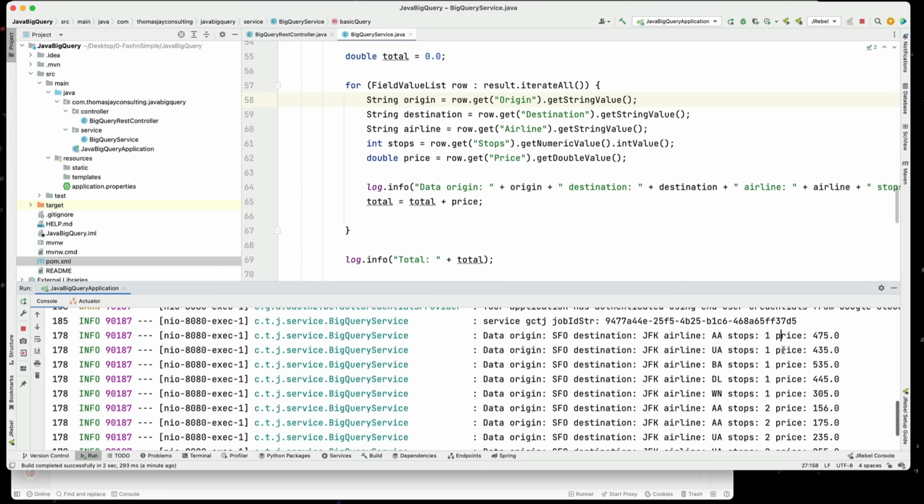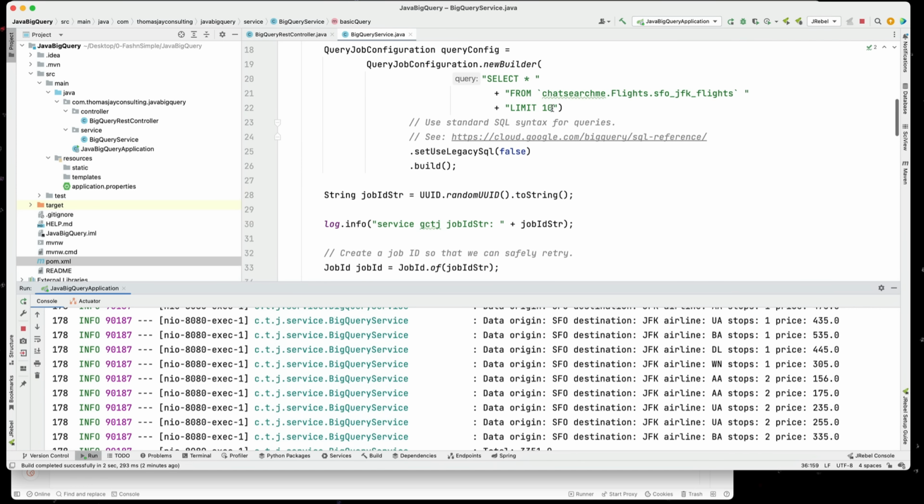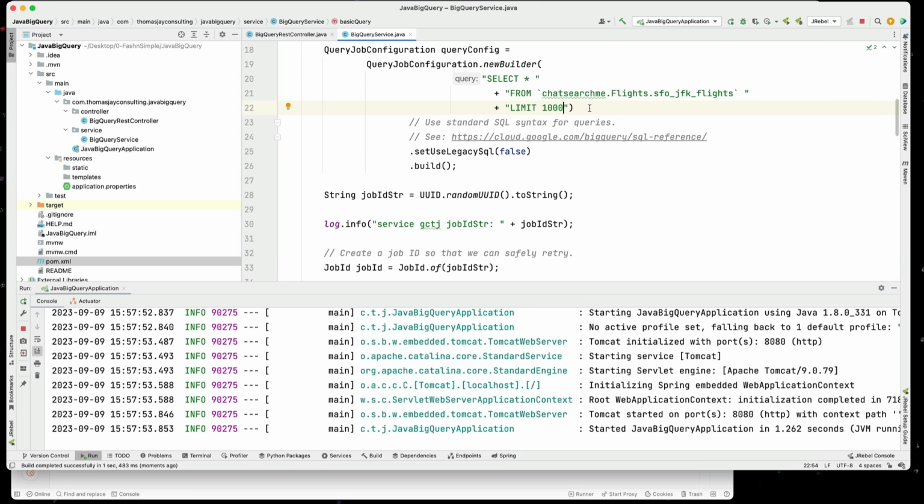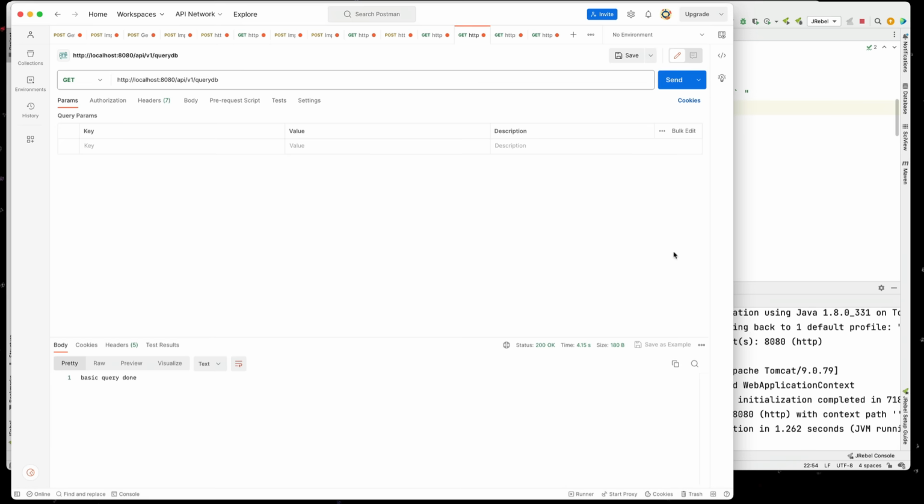We have 1, 2, 3, 4, 5, 6, 7, 8, 9, 10 values. We have a limit 10. So let's make these consistent. The only reason we have the limit is to make sure we don't shoot ourselves in the foot. So let's run this again.